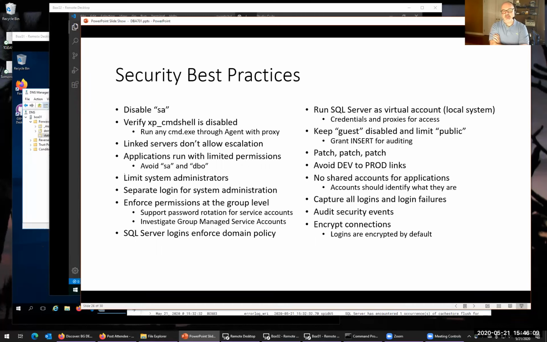Limit system administrators. One thing that I always try and do is have one login that gives me read-only permissions to do email and whatever I'm doing, and then a separate login that I have to use to make any changes. And you can do clever things like when you launch SSMS as this other login, you can change the background color of it so it's pretty obvious that you're in production. But what you should really do is change your regular background. And so anytime you see no color, you should just think, I may be in production, I should be careful.